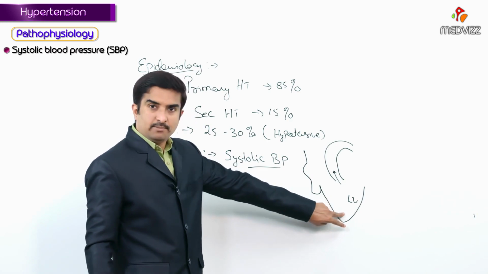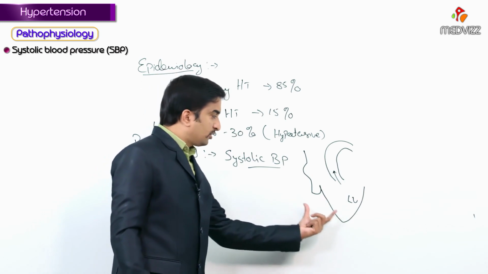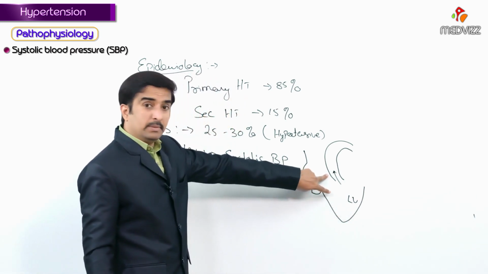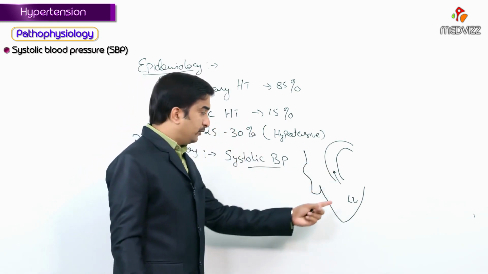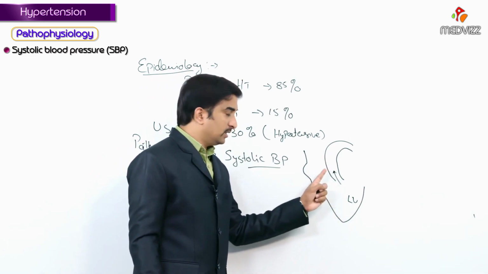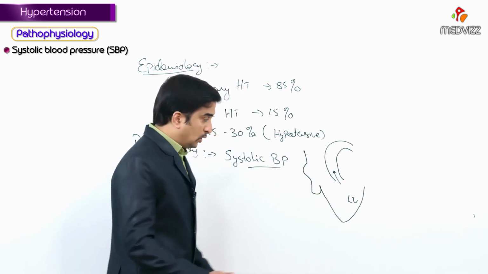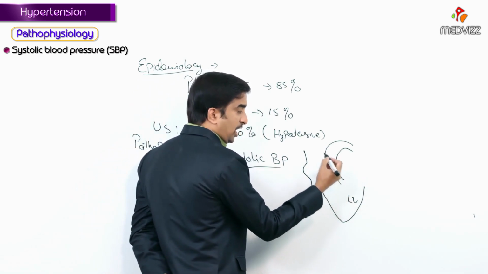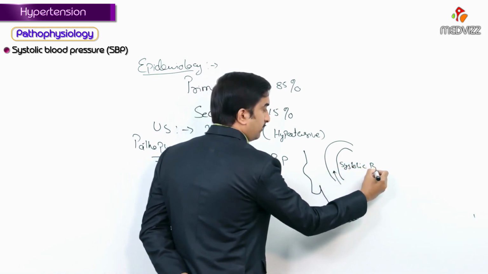So during the systole, that is during the ejection period of the cardiac cycle, if the force of contraction exerted by the myocardium is more, remember that the pressure in the aorta will be greater. Or if the volume which is ejected from the left ventricle is greater, again the pressure inside the aorta will be greater. So whatever the pressure seen in the aorta during systole, that is systolic BP.